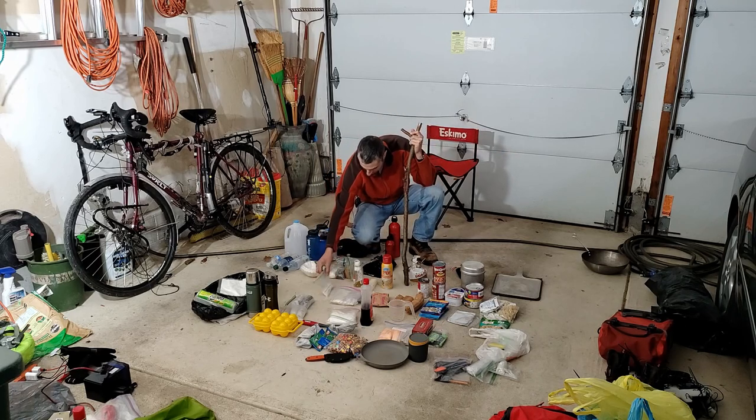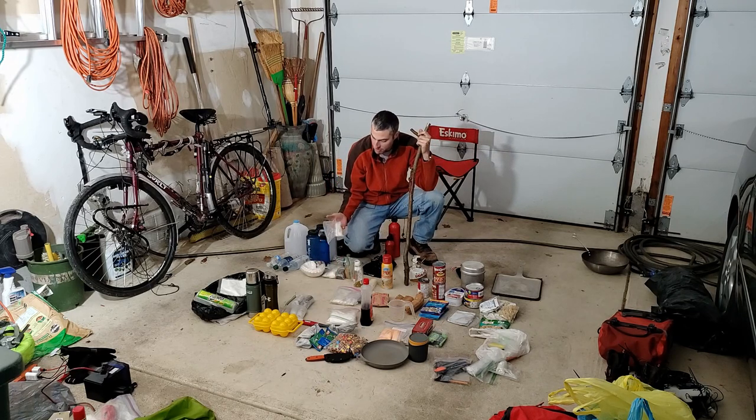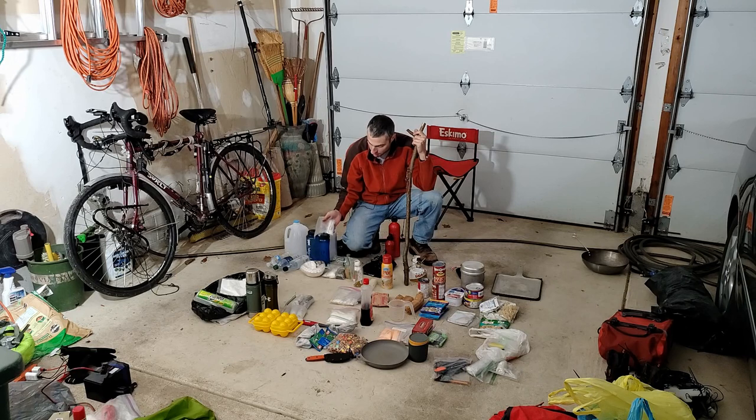I also put a lot of powdered milk in things. Oats, cream of wheat, some of those rice dishes, they call for milk. So I usually take quite a bit of powdered milk. I've used up quite a bit out of that bag so far, so it needs to be restocked. But yeah, I use quite a bit of that too.